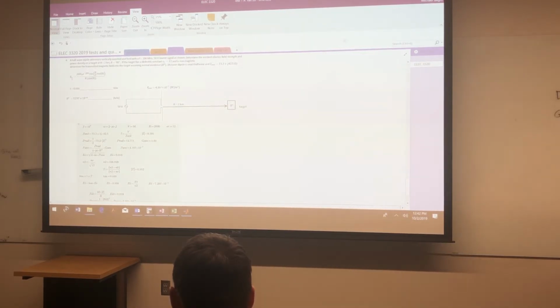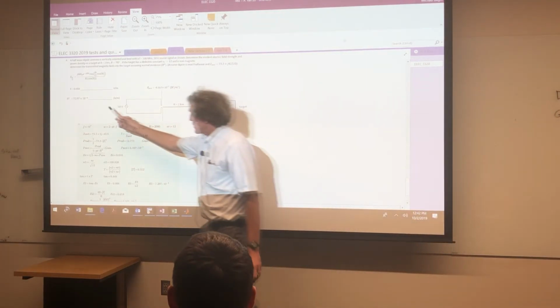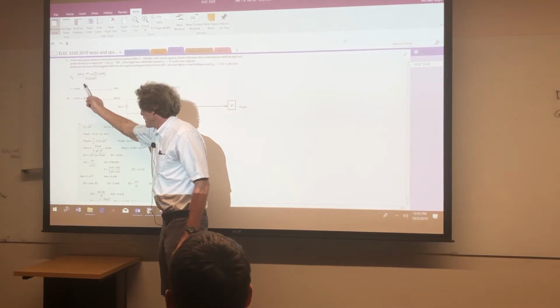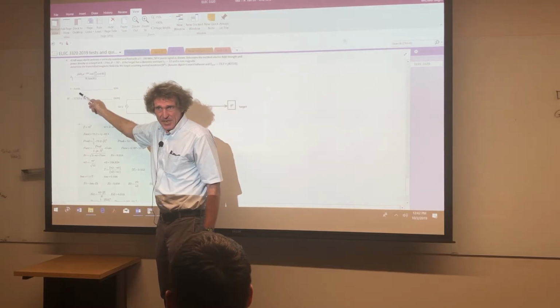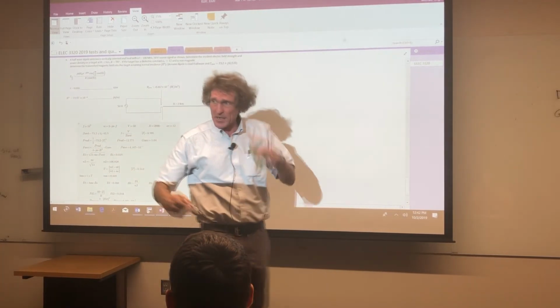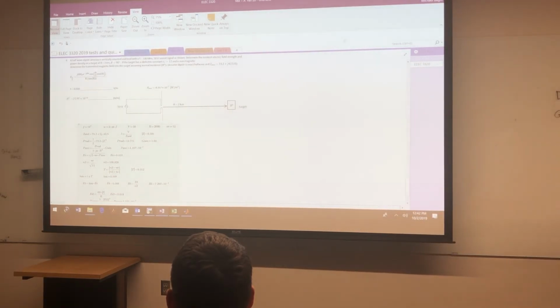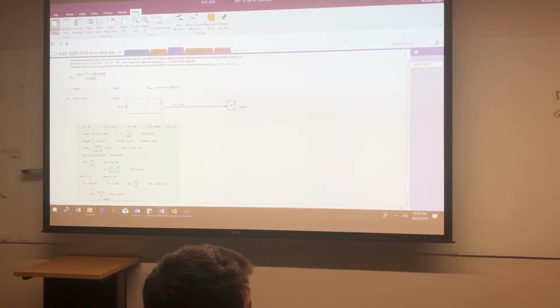And I think a lot of people got this value by simply taking the E field here divided by eta naught times tau. They didn't actually calculate the E field in the media if it's transmitted and then divided by eta naught, or eta 2. So it's just not transmission coefficient times the H field incident. You have to get the incident field first, the incident E field, multiply it by the transmission coefficient, get the transmitted field, and then divide that transmitted field by eta 2. It's the impedance in the media. Everybody follow me on that? All right, that's problem A, and those are the answers, and I'll make sure you have all these answers.